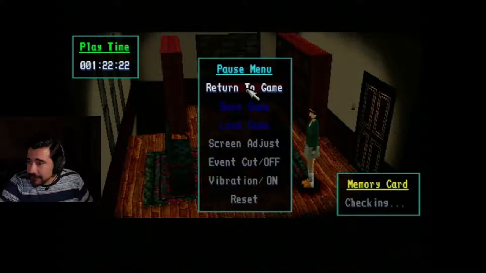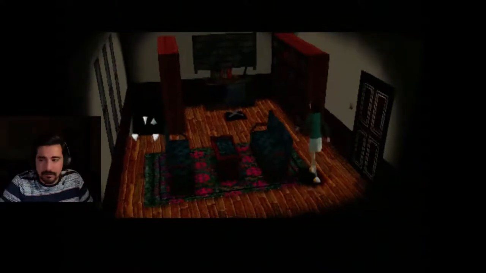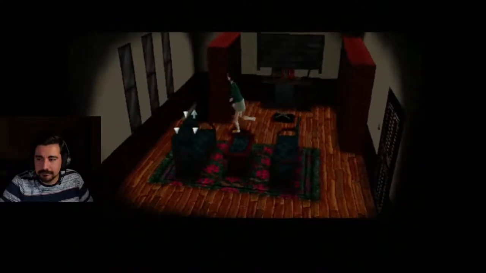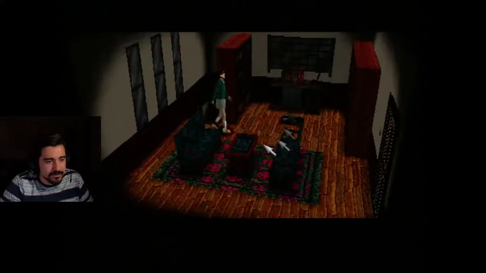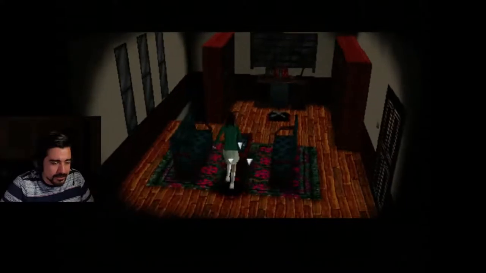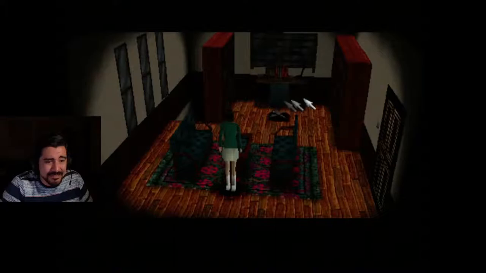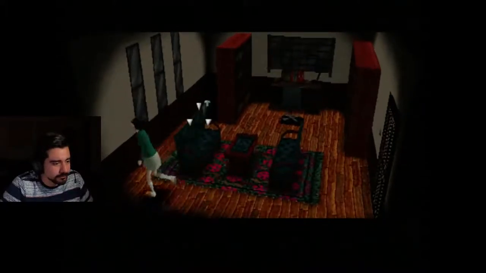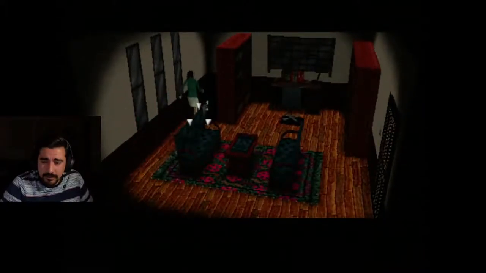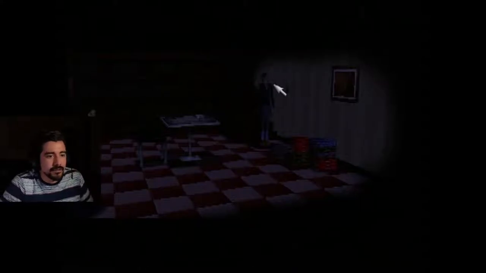Hold up. Is there anything down here? The table here, what does this do? Ain't got time to play with myself. It's a Duke Nukem line. Neat and tidy. There's nothing in this room. Oh, now it's supposed to go. We're so close to chapter one, dude. We're so close. We're right there. We're gonna make it. Oh shit, what is that?